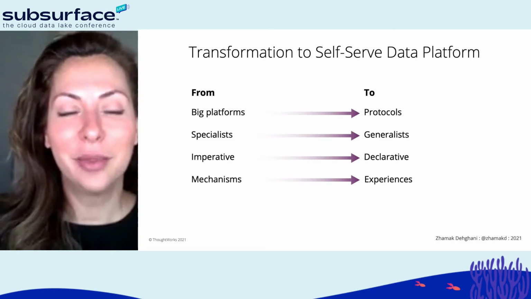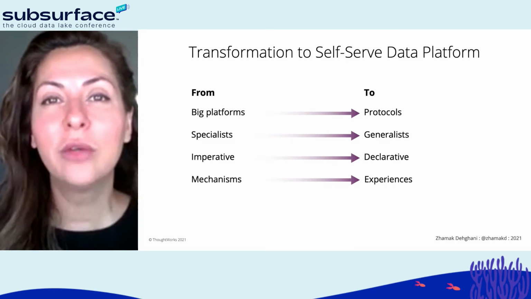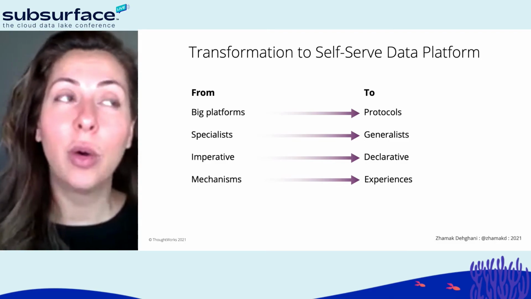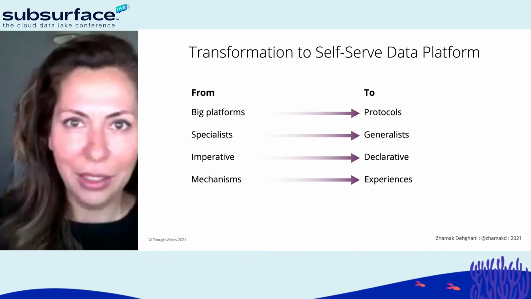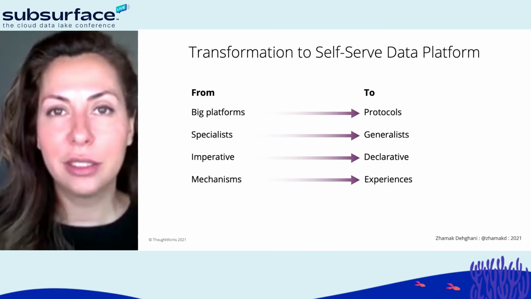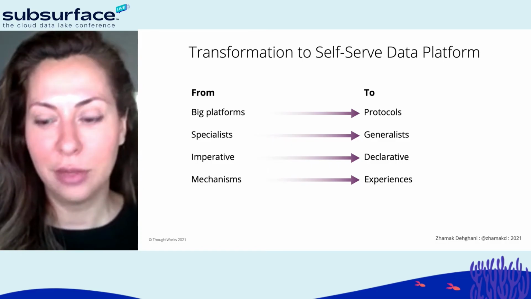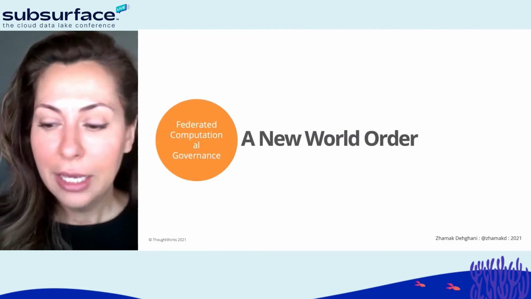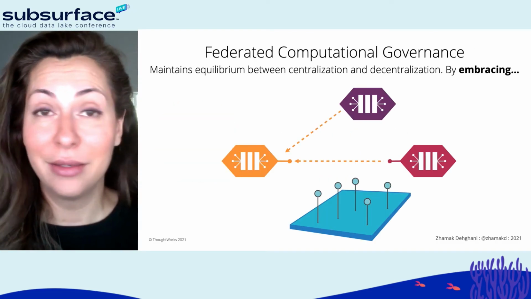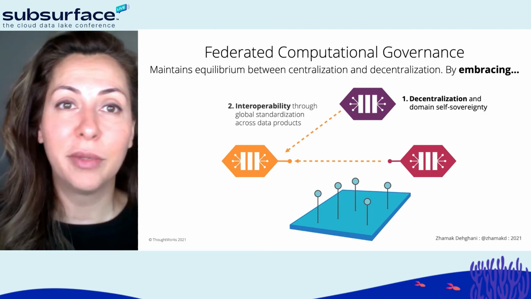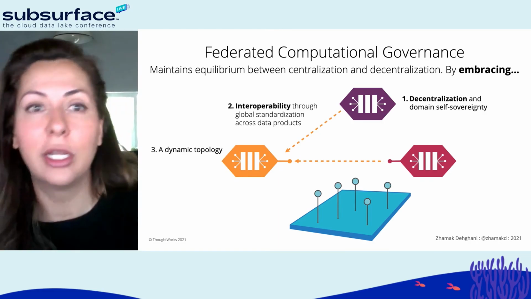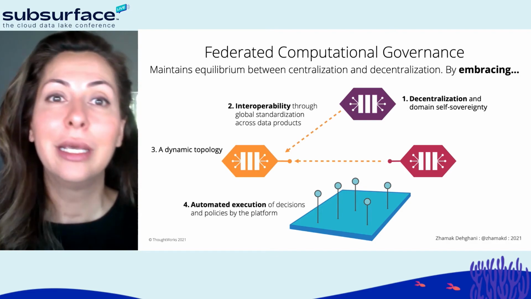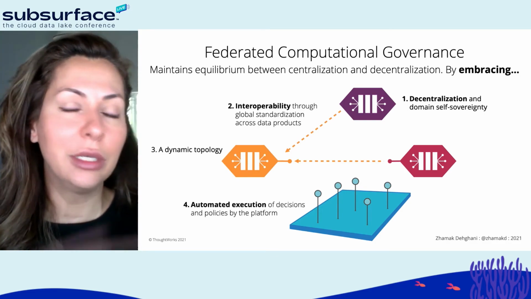And again, I double click to emphasize: when you're getting started today with your platform in your organization, before you say, oh, I need a control plane or I need this mechanical implementation, think about the experience you're providing to your users, and then think about the engineering, of course, that goes beyond it. This requires a new governance model, a governance model that allows you to not only decentralize, but also create interoperability and some level of standardization, and embrace dynamic topology. A lot of concerns.